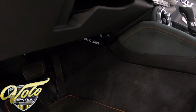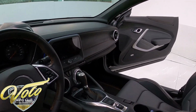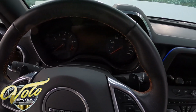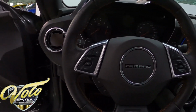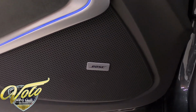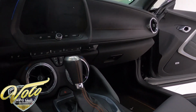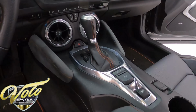This car has heated and cooled seats, head-up display. We have Chevy MyLink, navigation, Bluetooth radio. It's all wireless. You can link up your phone to it, take phone calls, accept and end them, and you can even plug in your music. We have that Bose premium stereo system in here. This does have multi-mode performance in it, so you can change the traction, the handling for the magnetic ride from sport mode to track mode to snowy conditions or poor weather, but I wouldn't recommend driving this in poor conditions, but just in case you get caught.